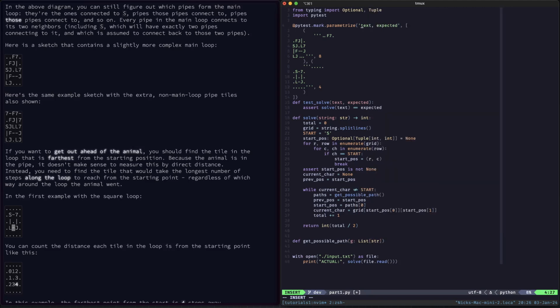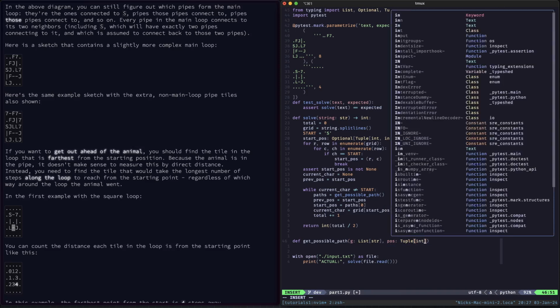If we add list up here as well. Cool. So we have the grid, which is a list of strings, firstly. Then we have the current position that we're going to need, which is going to be a tuple of int and int.